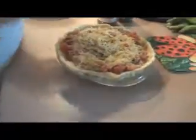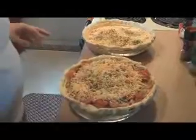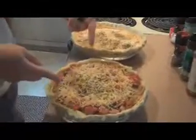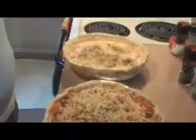I let everybody put their own salt and pepper on normally because we have different tastes. And there you go. They are going to go into the oven. They bake for about an hour. So, ham and cheese vegetable quiche, and ham and cheese quiche. That's what we'll be having in the Wacky household for dinner tonight. And I will show you them when we're finished. See you, bye.